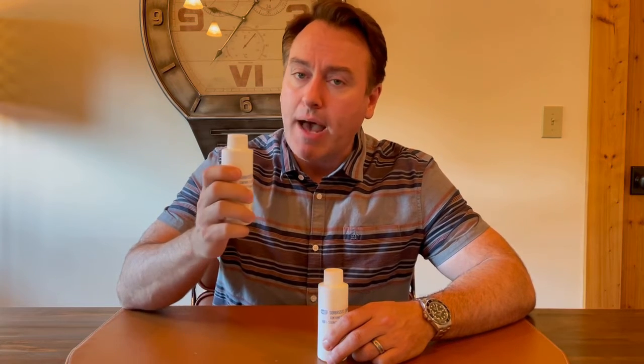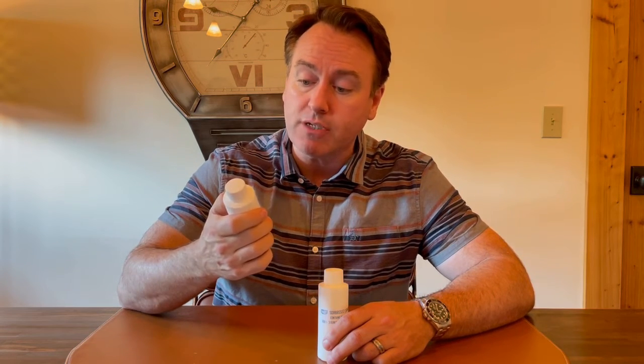And if you do, let us know how much you've added and what you're satisfied with as far as the fragrance and performance are concerned, because we're finishing up the label right now and we want to make good recommendations on the label in terms of dilution. If I were you, I'd start with about an ounce per gallon and then maybe decrease it from there and see what you're happy with.